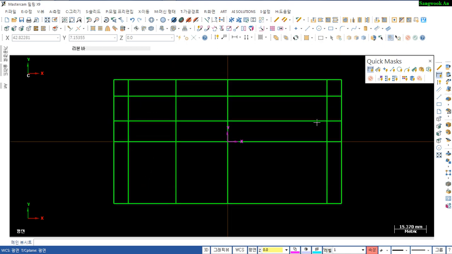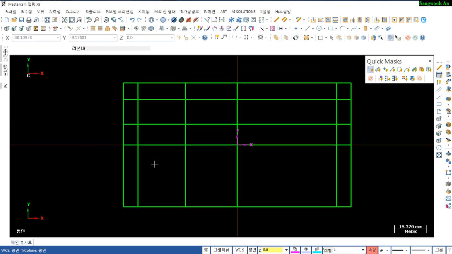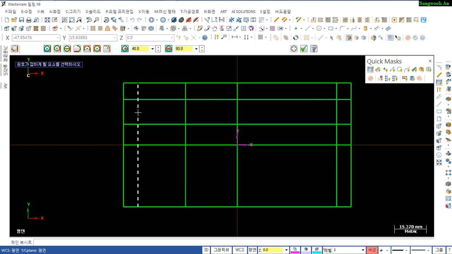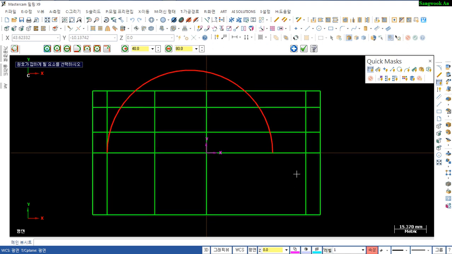Tangent arc here and the tangent arc here. Okay. The tangent arc, first option, and the radius of 40. Select at this point and this one, and one more time.